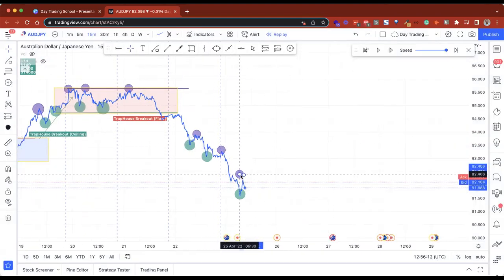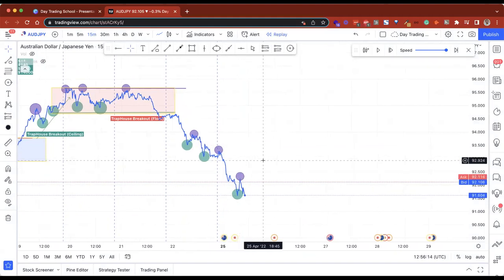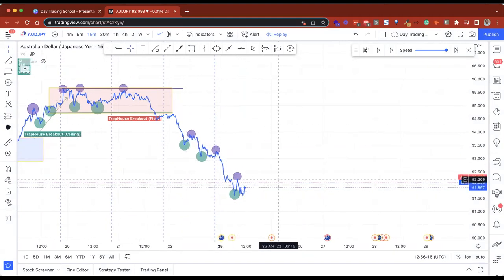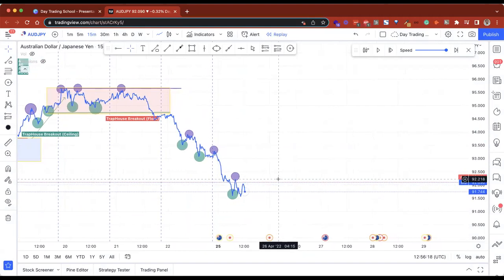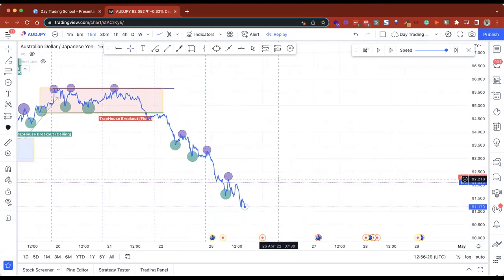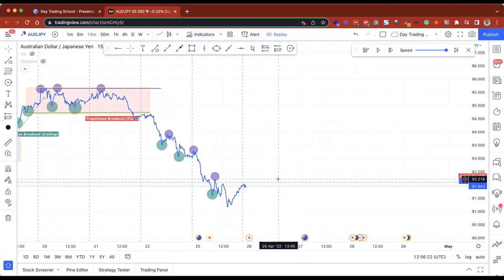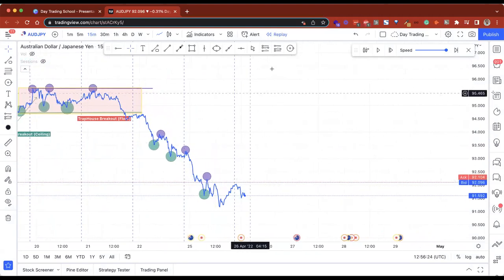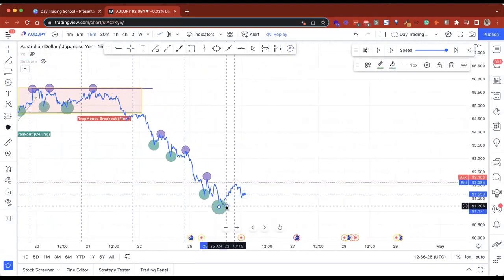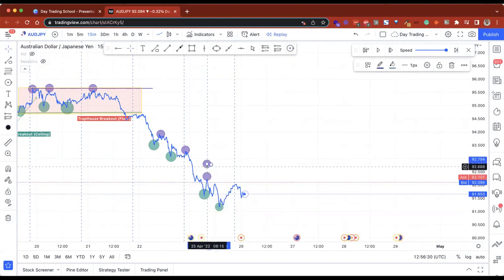But we're gonna wait. We're gonna wait to see it come up and start to help us build a new trap. But this is a strategy too. We're not gonna talk about that in this lesson. We're gonna talk about it in the next one. It's a different kind of breakout. Look, let's keep on drawing them. If they're at the bottom, the V's, we're gonna do green. If it's at the top, we're gonna do purple.